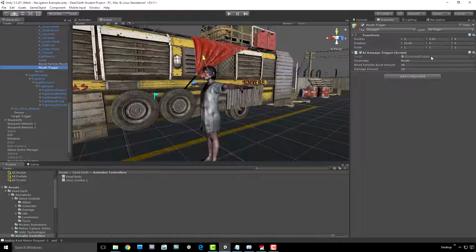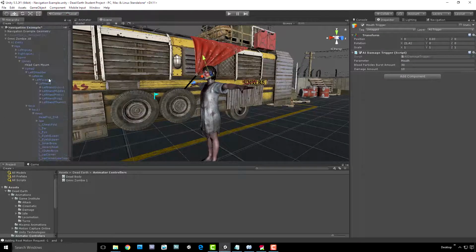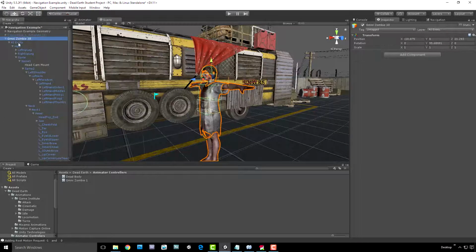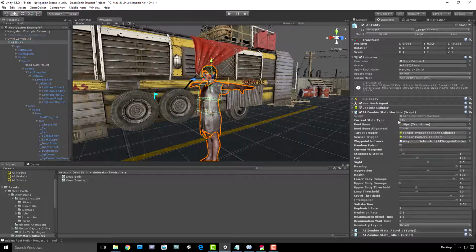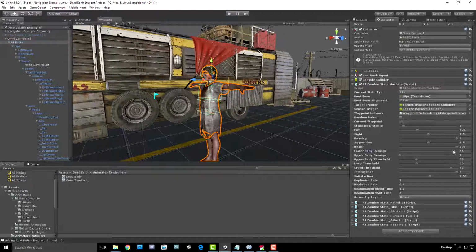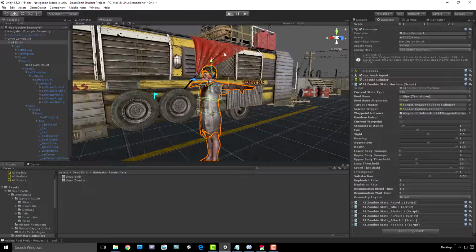So it turns out this happened when we used the ragdoll wizard to create all of the colliders and rigid bodies for Jill's ragdoll. Now it's a bit embarrassing because that was actually many lessons ago and I hadn't even noticed. And you'll notice that if I press play now, actually what I'll do is just temporarily select Zombie Jill, open up the zombie state machine, and put her lower body damage back down to 0 so she's not forced into a crawling state.